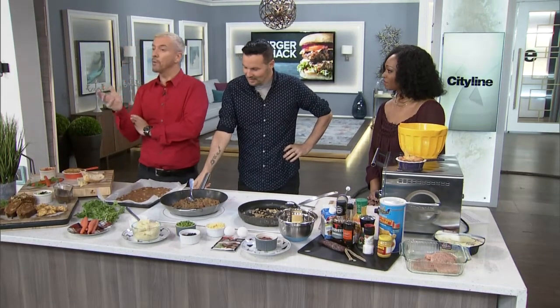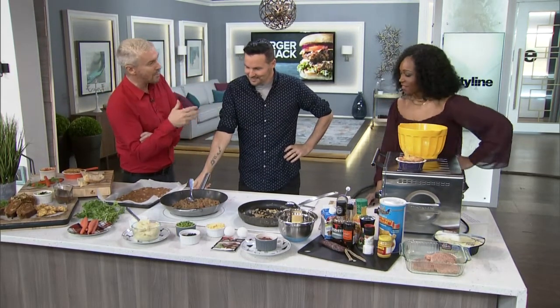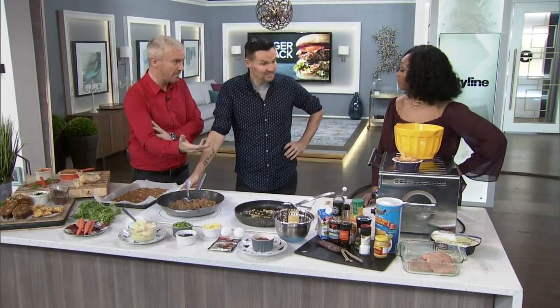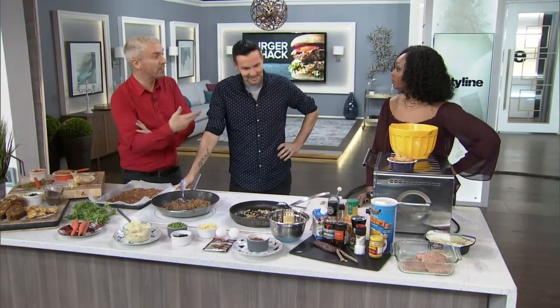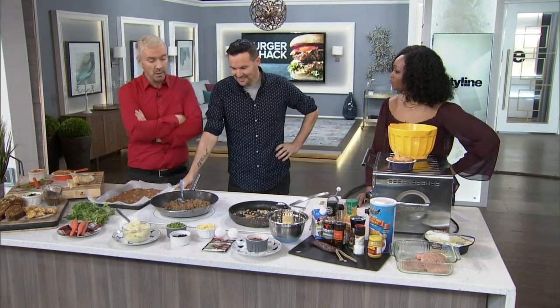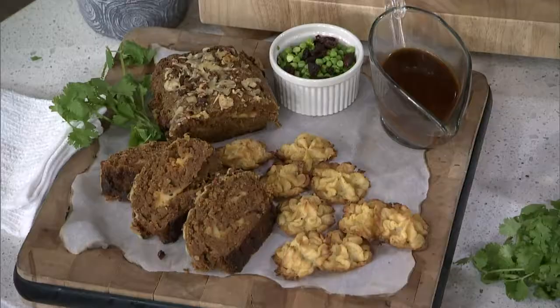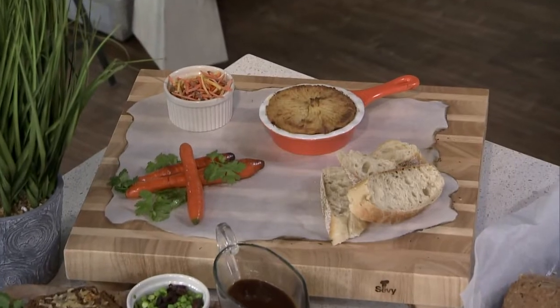So today we thought it'd be really good fun to show you some simple hamburger hacks using the kind of things that you might have in your home already, like frozen hamburgers, breadcrumbs, tomato puree, onions, all those little basic bits and pieces. So today we're going to do two things. One's going to be a wonderful meatloaf, and one is going to be a really dreamy cottage pie. So watch and learn.